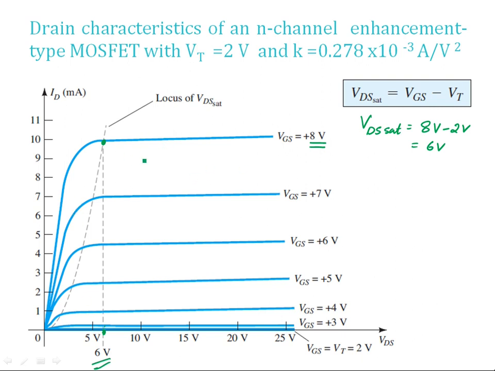But as you decrease VGS, what happens? As it is 7 volt, you see it is further decreasing, and this VDS sat is decreasing. So this is decreasing and following this is the locus, for values of VGS less than the threshold level. Now as VGS reaches the threshold level, you see what happens. VGS is equal to V threshold. That is, threshold value is 2 volt for this particular device, and as VGS reaches V threshold, what is VDS sat? It is 0. VGS minus VT is 0. Or you can say that ID will decrease from this 10 milliampere saturation value, it is coming to 0 as VGS is equal to VT.